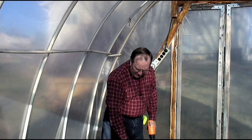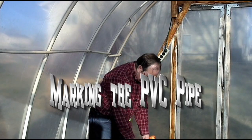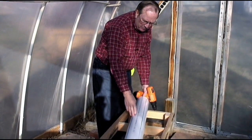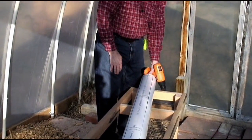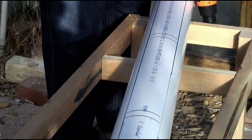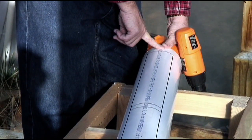Okay, I've cut my pipe in half, and I've also sectioned it out into the length that I want here. I was thinking about maybe putting bands across it to help hold it in, but this is pretty thick stuff, and so I'm going to go ahead and just cut it the full length because I'll have my bands here on the end to hold it in the round shape for the caps.